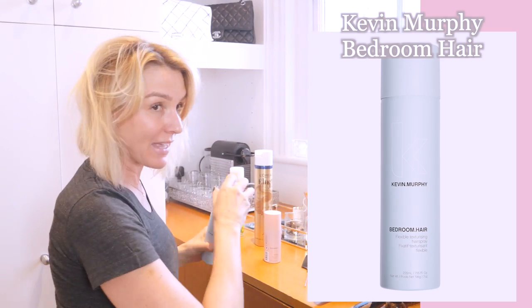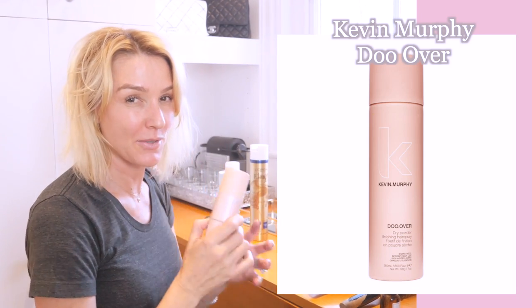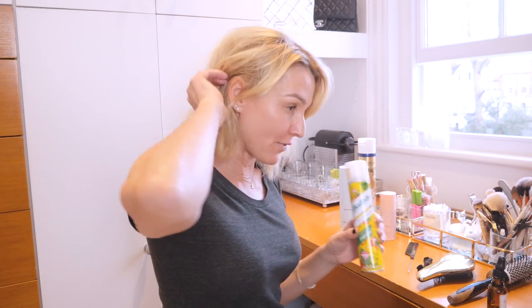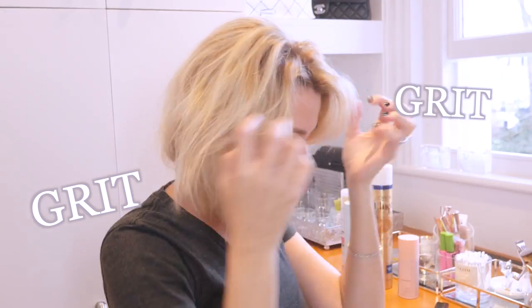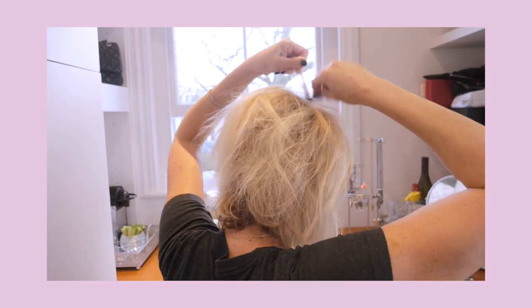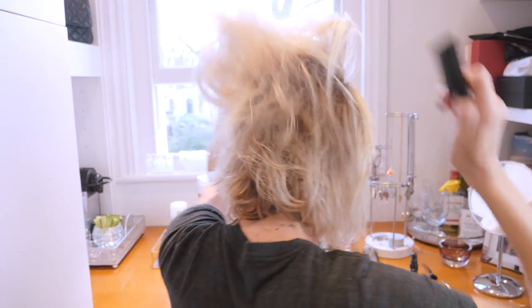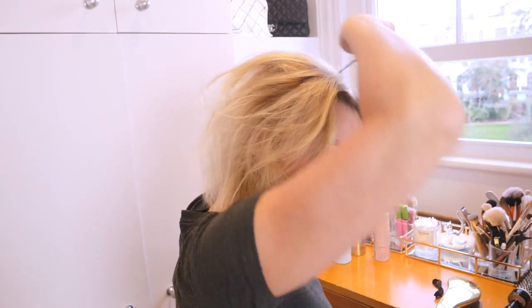Second hairstyle. For a bit of grit because my hair is clean, I'm going to put in some Kevin Murphy Bedroom Hair - I want a bit of height up the top. I also use Kevin Murphy Do-Over but that's a lot of grit, so I don't want that much. If you want other alternatives, of course Batiste dry shampoo works but there's no color to it. Work it through. So what I want to do here is put some height in the top of my head because it just suits my face a lot better. You can see my hair is not fully blow-dried but the top part is - it's got to be dry. So lots of teasing in there.